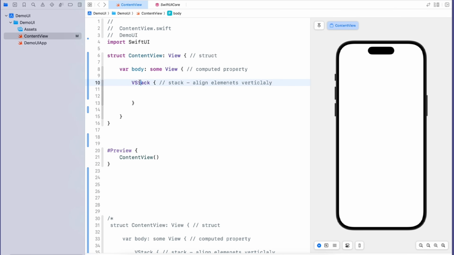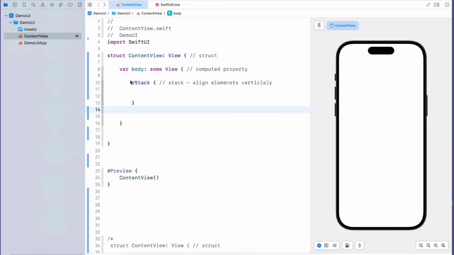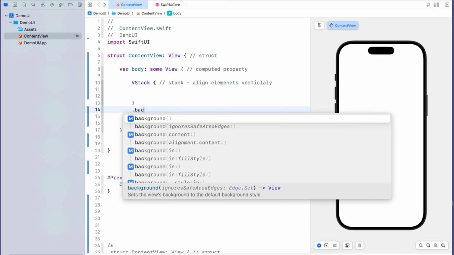Already the vertical stack is there. Now that I have taken the vertical stack, it is considered the entire screen right now, because there are no other stack views or views. So now this stack fills the entire screen. Now I would like to give the background color to this screen. How to do that? First I am giving the background color to this vertical stack.